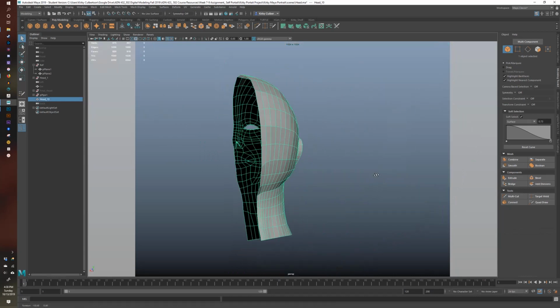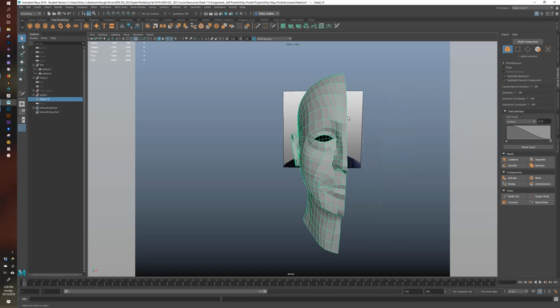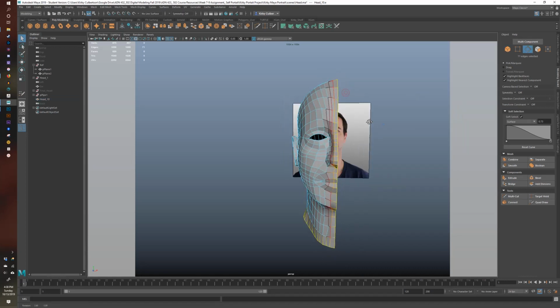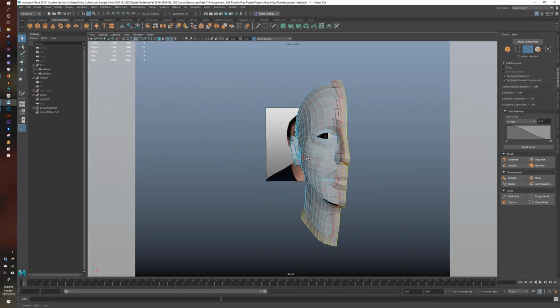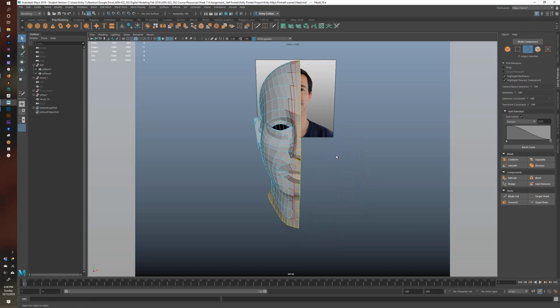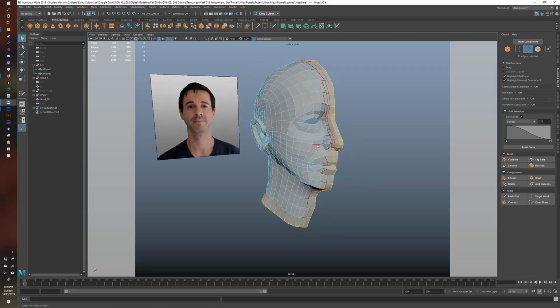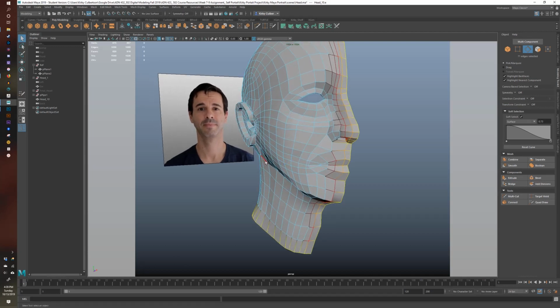Okay, so I have my ears stitched back on, and in this final part of the video, you can see that at this point, the whole right side of my head has been modeled, so I can duplicate it and just flip it over to the other side and stitch it back together. And then I have a really good base that I can start to subdivide and then really start to add good detail to it.